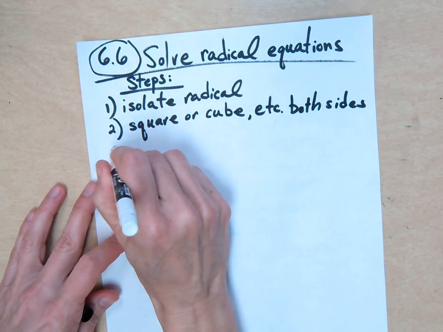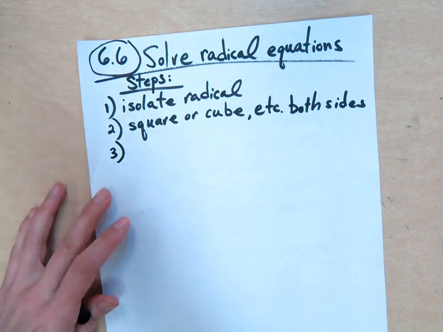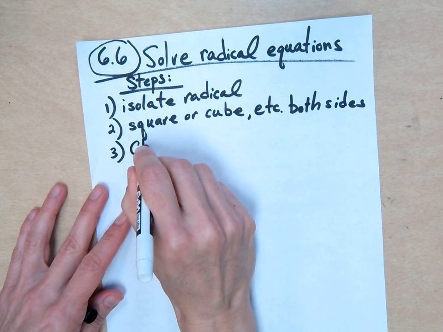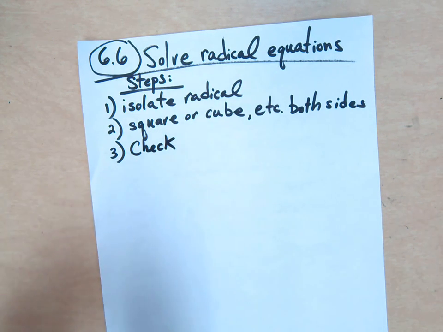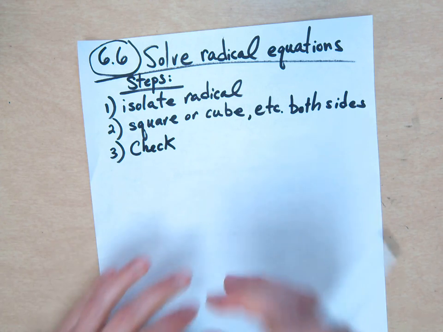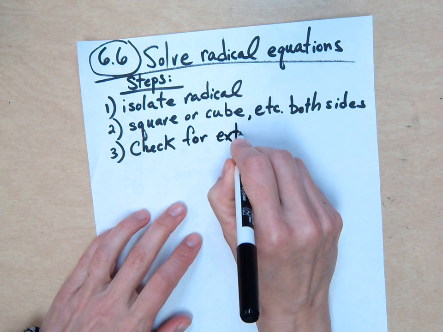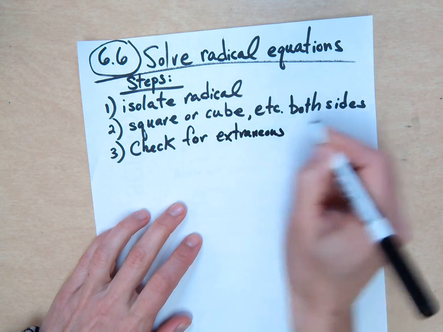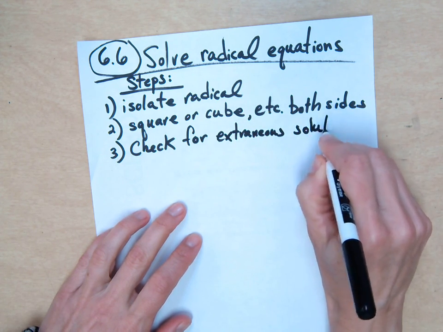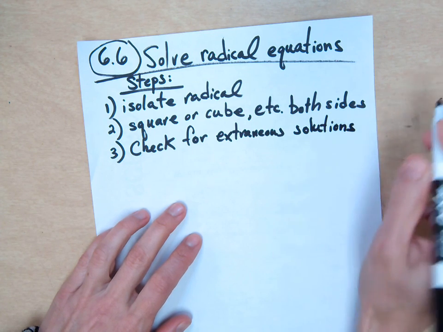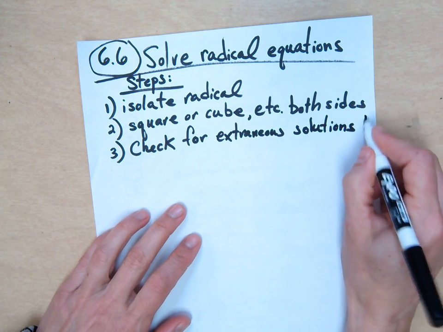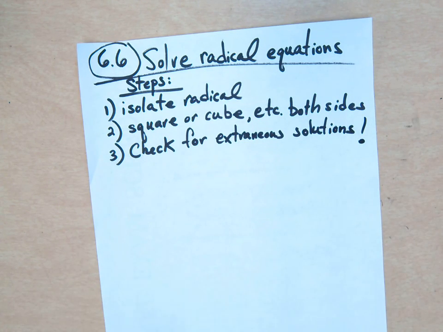And then something that you aren't used to always having to do is check for solutions that look like they work but they're not. Do you know what the word is for that? Extraneous. Because at the end of the day, anything you say works in an equation should work, and if it doesn't, you have to cross it off. With radicals, they come up more often, because when you square both sides, sometimes you add another solution. So you have to check.